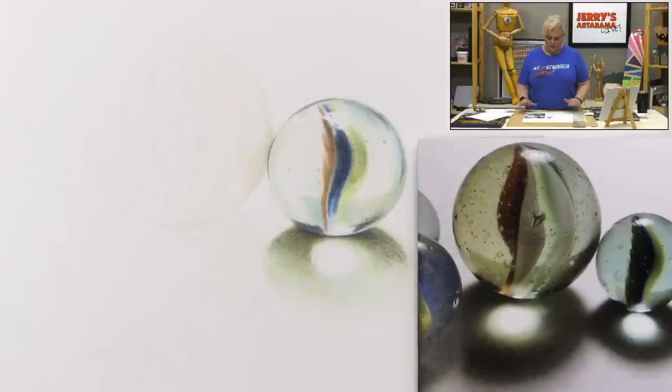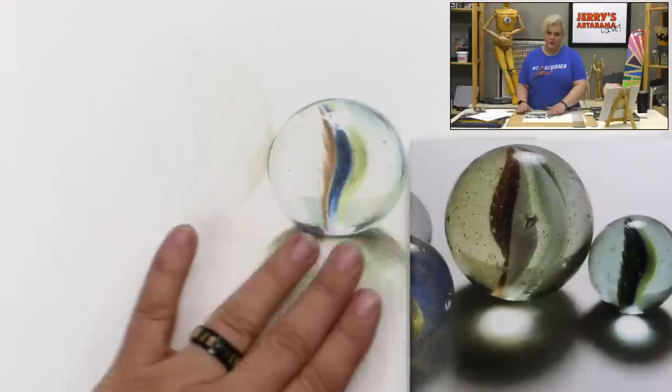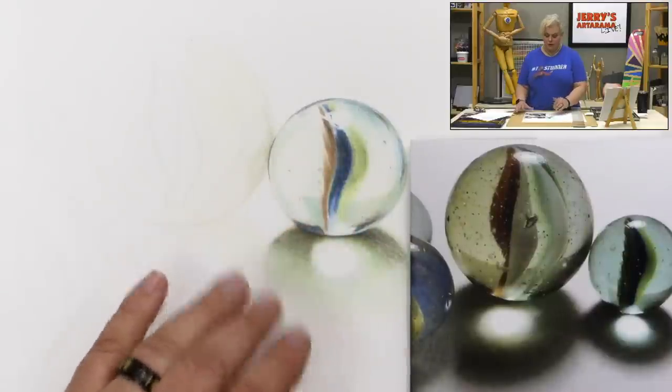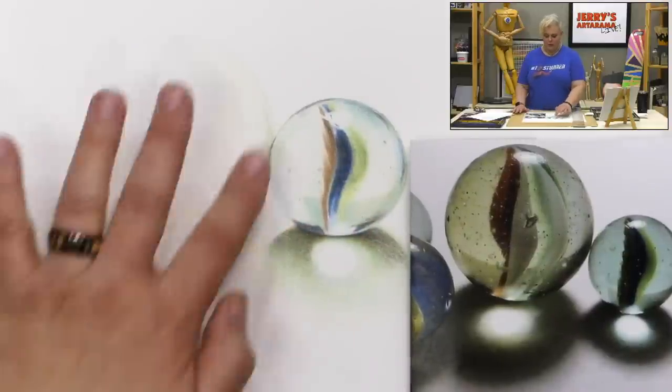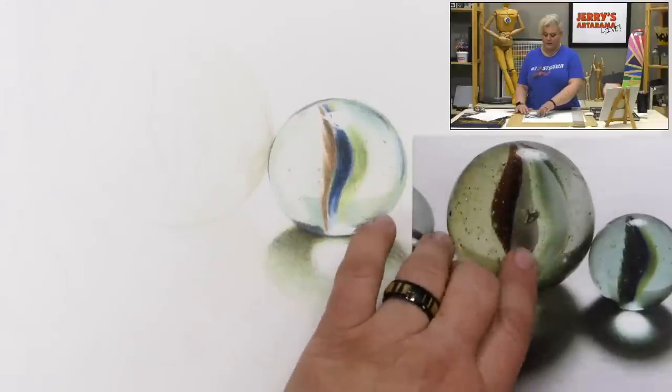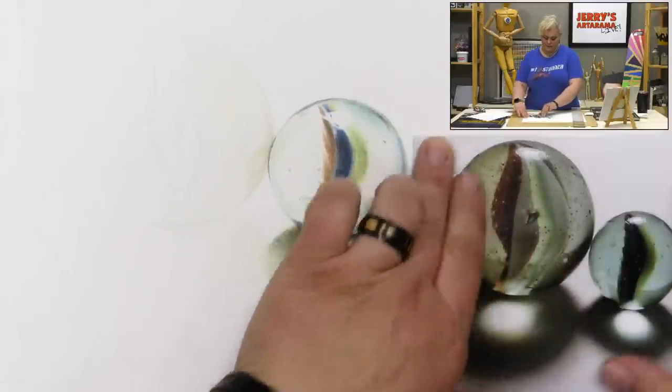So the one here has had some time going on it, and we discussed maybe doing it from the start, a little bit here and then a little color and then coming in and layering on multiple images. But I thought it might be better to have one that's pretty much more high value, ready to go, other than that dark shadow, and go ahead and start working on how I would fill in this next marble here.